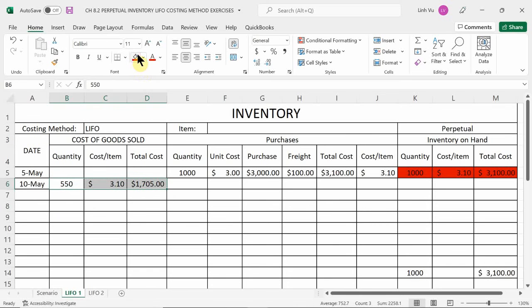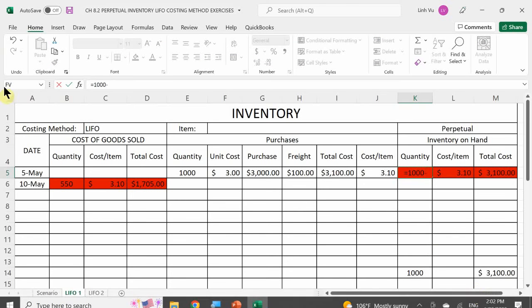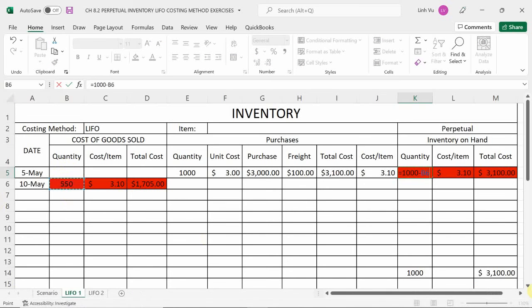I'm just going to identify that this is my red batch of inventory that I eliminated, right? But instead of having to do the calculations here and ensure what your total cost is going to be, I can simply go ahead and enter here, what is 1,000 units minus this 550 units here? And that's going to give me a grand total of 450 I should have remaining. Okay? And that's going to automatically calculate for me that it should give me $1,395.